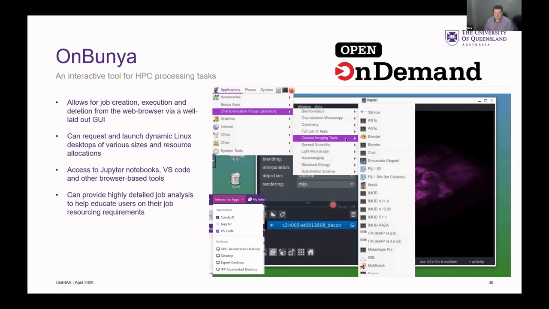And you can also have Jupyter notebooks, you can run VS Code in the browser, and you can run terminals and stuff. And it has this really cool thing that lets you plug in your job ID number, and it tells you all about it and says, you asked for this much resource and you only used 10% of that, and can coach the users, which I think is really useful.